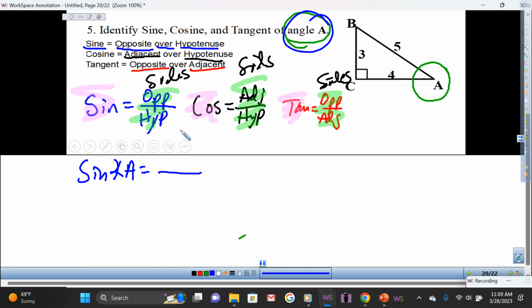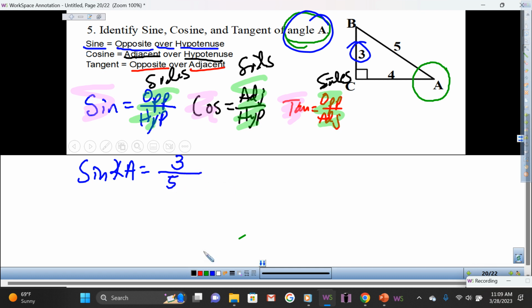And then we go with the side. This says opposite side over hypotenuse. So let's go to our angle A. Here's my angle A. What side is opposite to this angle? No, B is another angle. I'm talking about sides. What are my sides? 3, 4, and 5. Those are my sides, yes? Which one is opposite to angle A? 3, that is correct, so we write 3. And what is my hypotenuse? Because it says over hypotenuse. 5. And we're done with sine.